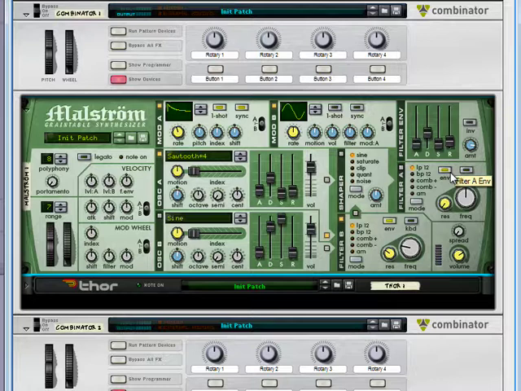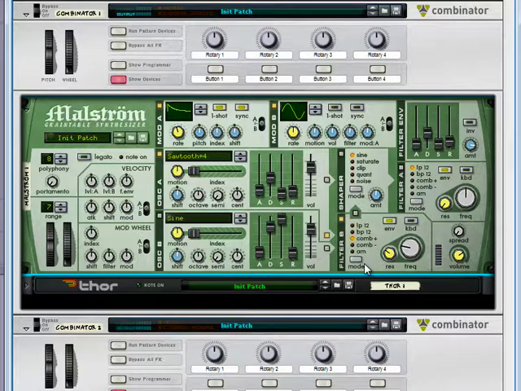So if I do end up using those filters in Malstrom, it's more to sculpt the sound, get rid of any harsh high end, or use two band passes in parallel to send two sets of frequencies to the output. More that sort of stuff than the traditional resonant filter type sounds. So next, it's pretty obvious that there isn't a 12 dB high pass filter. Why? I've never been sure of, but again, if you're needing a high pass filter, you're going to want to use Thor for your sounds.